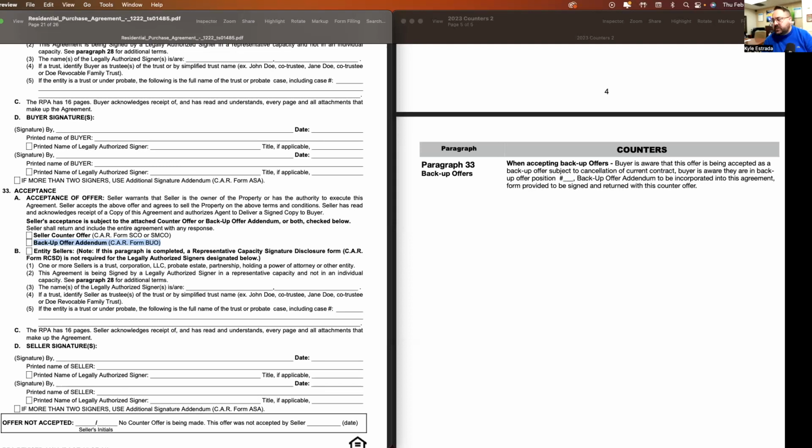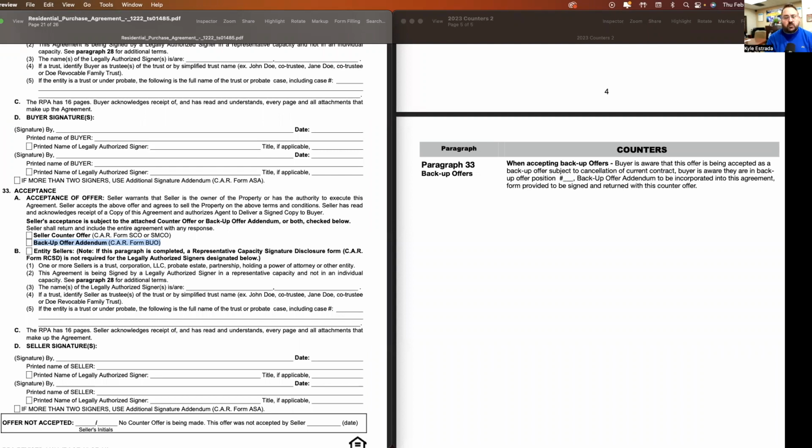Let me see. Hold on. Somebody's putting the text here. You just agreed to remove a paragraph because buyer didn't want to sign or seller. Could any paragraph be removed by mutual agreement? I mean, yes. So yes, if we both said, hey, look, buyer and seller don't want this to apply to the contract, sure, you could do that unless it's something that's mandated. You can't remove something that's mandated by the state of California, or by any local law. So you can't remove the city inspection reports. You can't remove stuff like that.